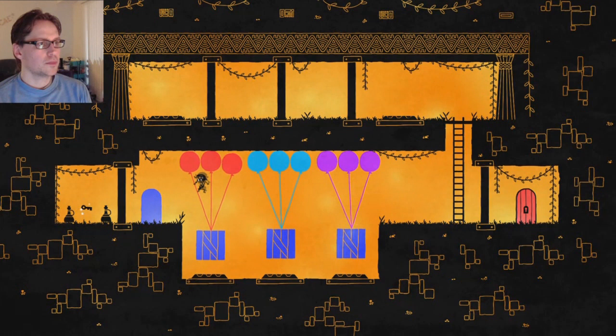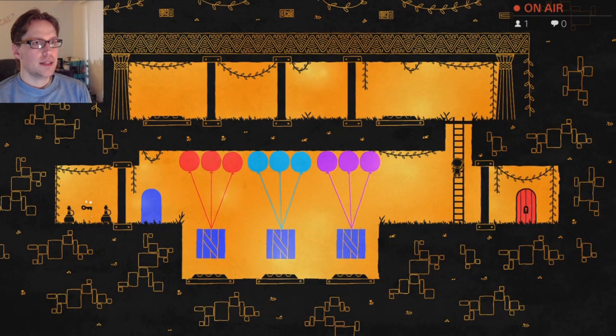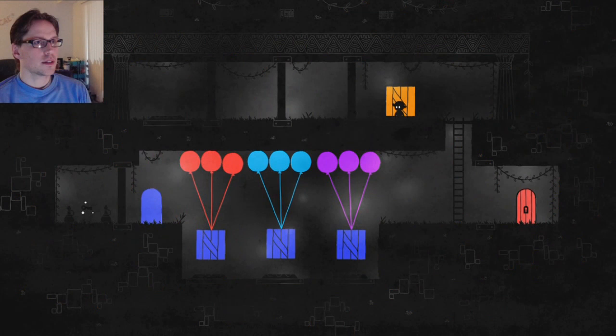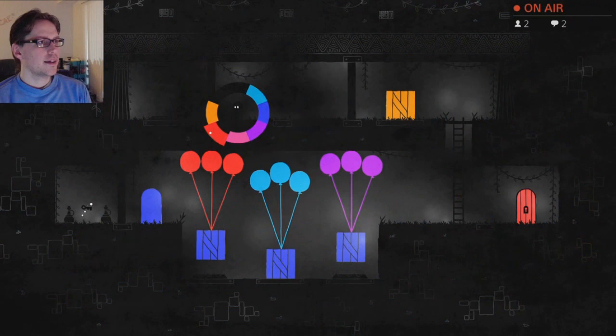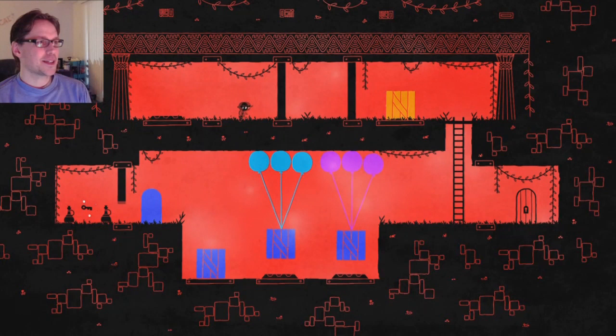Alright, so the idea here... oh, there's a box here. Okay, cool. So I gotta get rid of the balloons this way. And get through. Alright. Figuring this out pretty easy. I had to bring that box with me. Son of a bitch. Alright.